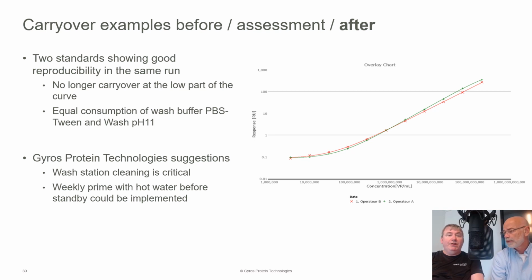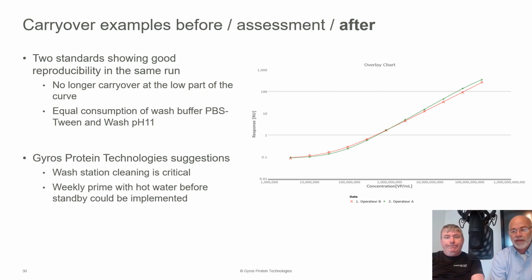So please keep an eye on the wash station, and we would recommend you initiate a weekly hot water prime. And then I do a daily inspection at least of the wash station too. I've even had some folks do a little rinse at the end of the day, but again, no need to add a lot of extra work unless it's warranted. But I think the point is if you're defaulting to pH 11 so that you don't have to optimize for a second wash to mitigate carryover, then taking care of the wash station is a really important part.